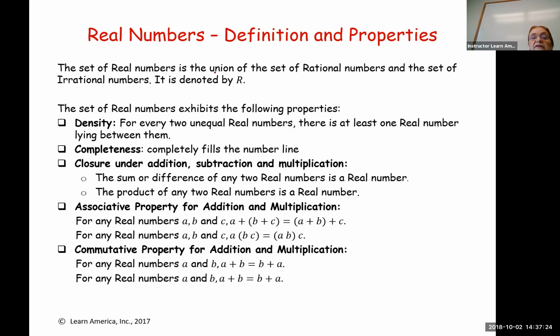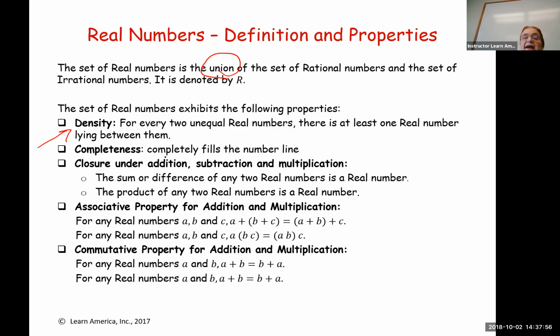form the union of the set of rational numbers and irrational numbers, then this is what gives us the set we call real numbers. And these are really the numbers that we work with in virtually everything that we do. So the real numbers have the following properties. And much of what we saw for the rational number summary is the same here. They have density. For any two real numbers, there's going to be at least one real number lying between them. And again, you can show this by simply averaging them.